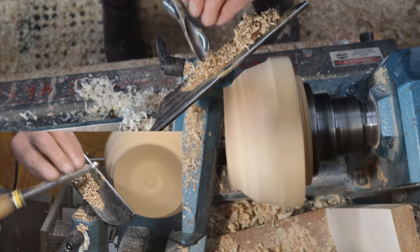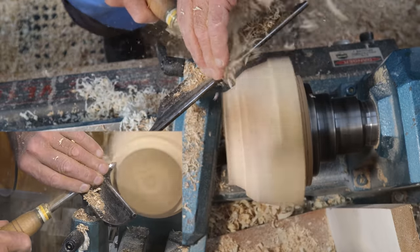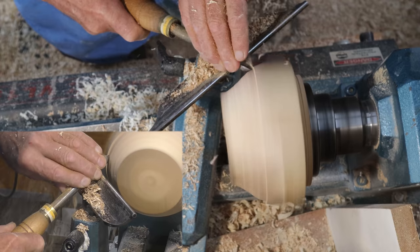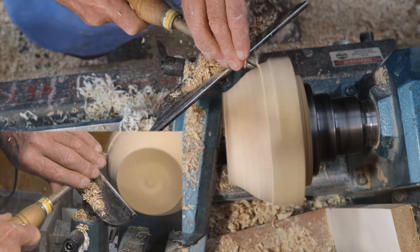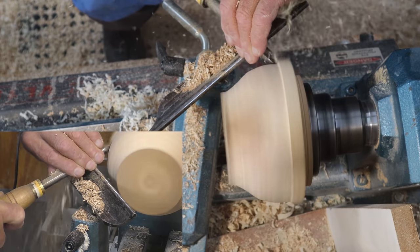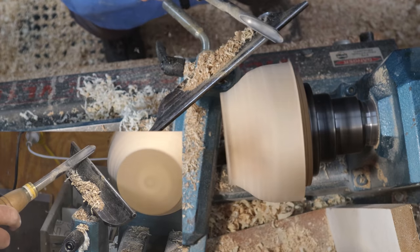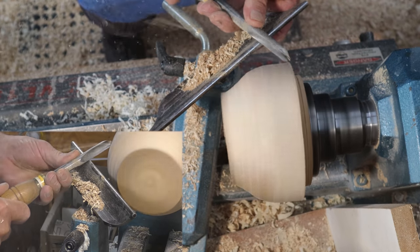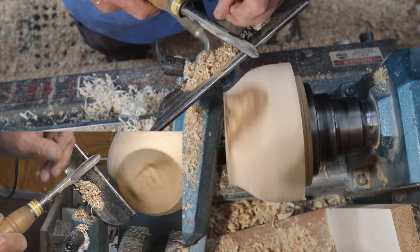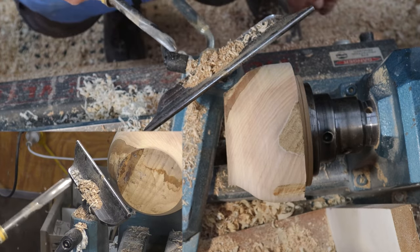Now from here, just swinging the tool through an arc there, and I can go on swinging, and then I've got the bevel riding here, which means I can just use a shear cut up to the end. Don't go racing off the edge, because that just splinters the rim. So roll the tool over and just use the right wing, ease that in. So still a little flat area there I want to get rid of.